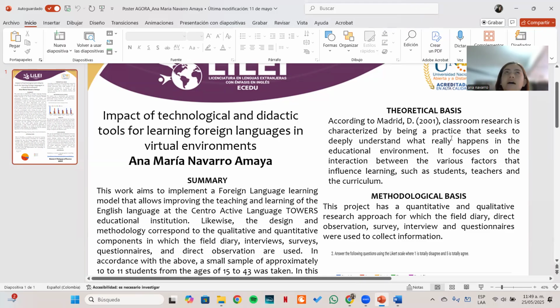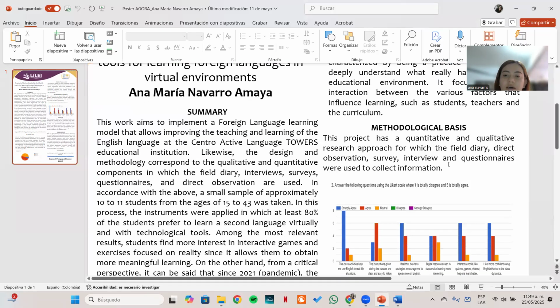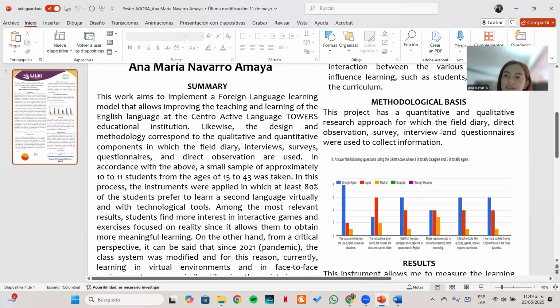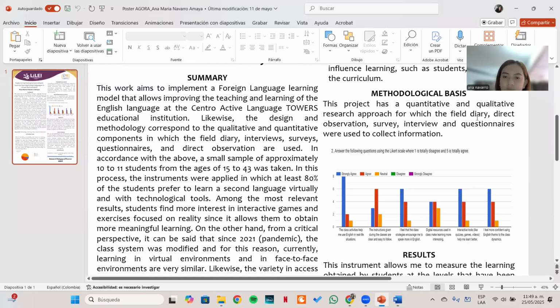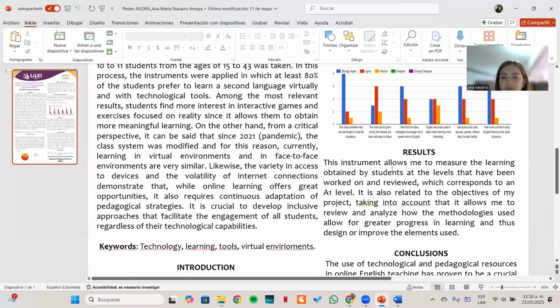It focuses on the factors inherent in learning and teaching, the teacher and the student. The methodological basis is direct observation, survey, interview and questionnaire to collect information from the student, with a marked impact for the student and positive results.